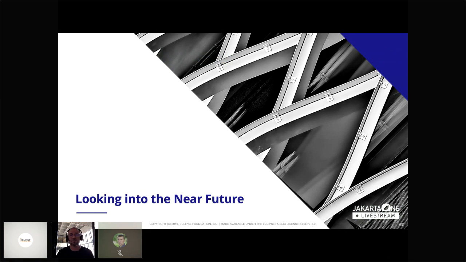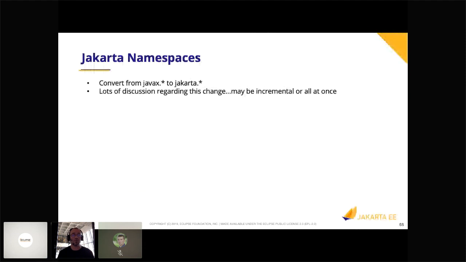So let's take a look into the near future and see what may be coming down the road for future releases of Jakarta EE. So we know, as heard in the earlier session by Kevin, that namespaces have been discussed. And there's been a very large discussion in the Jakarta EE working group and the community over the renaming of the namespaces from javax to jakarta.x. Making changes such as these means that there may be some backwards incompatibility down the road, but regardless, it is a change that will need to occur before new code can be released under Jakarta EE. And our Jakarta EE working group and community is working out the best ways to do this.